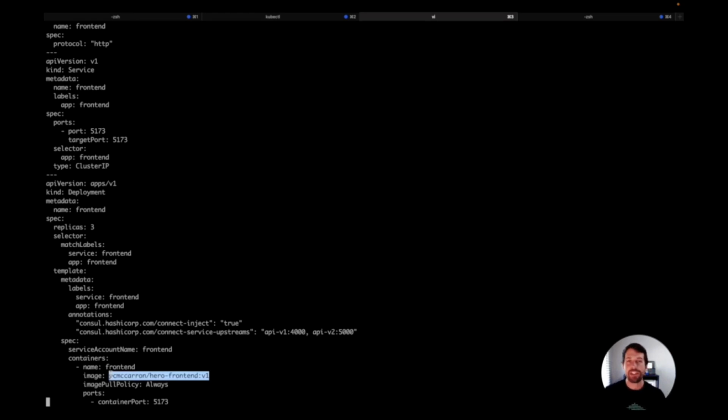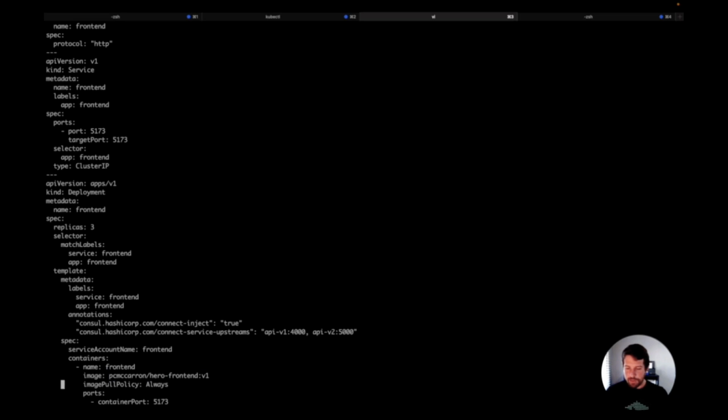So if I was going to make a change to my application, like if we saw on our last screen we had light mode, maybe we want to enable dark mode, what I'd have to do is go make the change to the application, push it to whatever version control system that I'm using. That'll likely trigger some sort of Docker build, and then I have to come back here and redeploy it to Kubernetes. So we're going to do that real quick just to see what happens, but you're going to notice it's not the most seamless change.